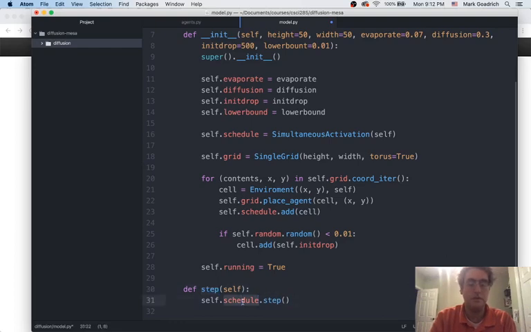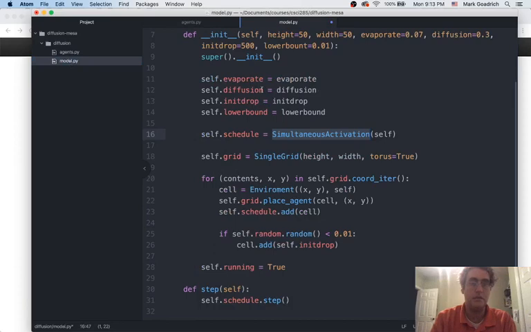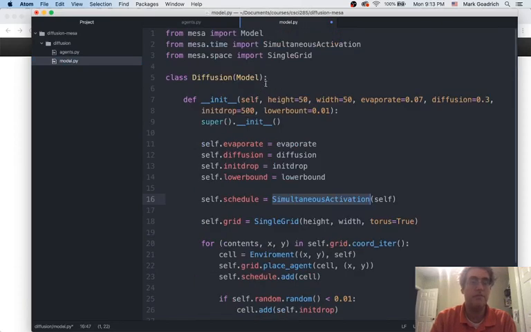The model goes and talks to the scheduler, and the scheduler calls the step method of the schedule. And because we added every cell to the schedule, it is essentially a for loop that is going to run through, and it's a simultaneous activation. So first it calls step, and then it calls advance. Okay, so we have an environment agent, and we have created a diffusion model.